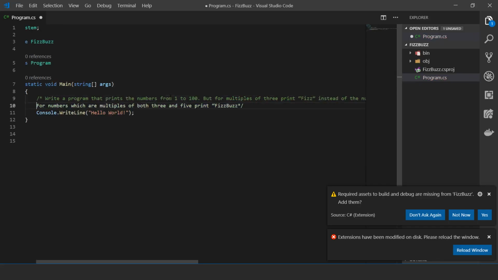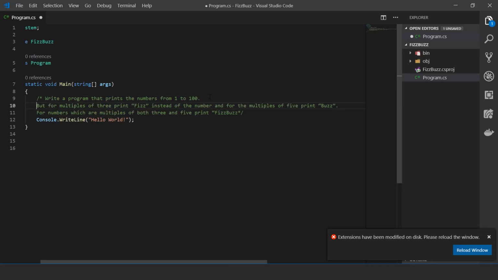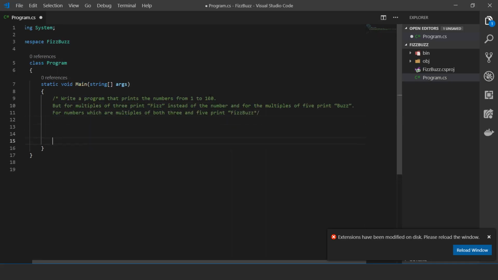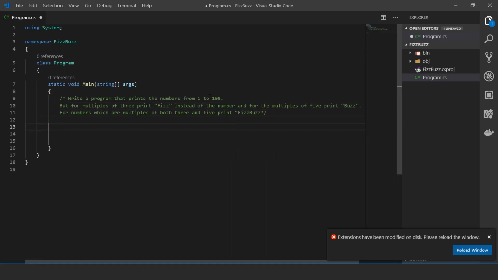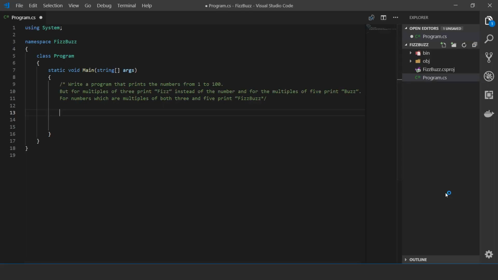Let's put some lines here. Okay, so what we need to do, we need to write a program that will write numbers from 1 to 100 and replace numbers that are divisible by 3, 5 or 3 and 5.